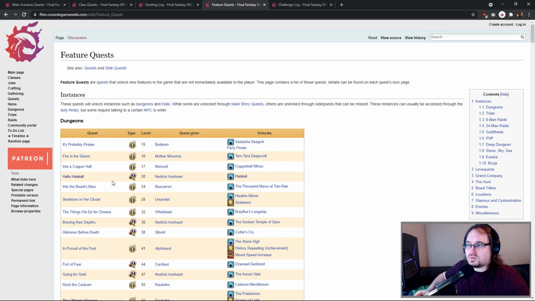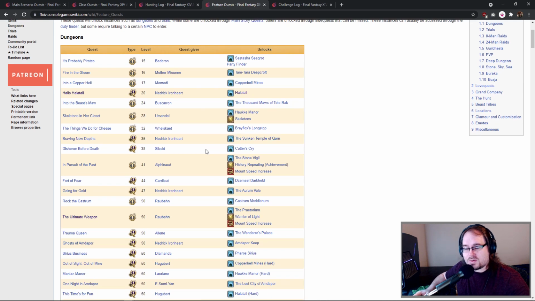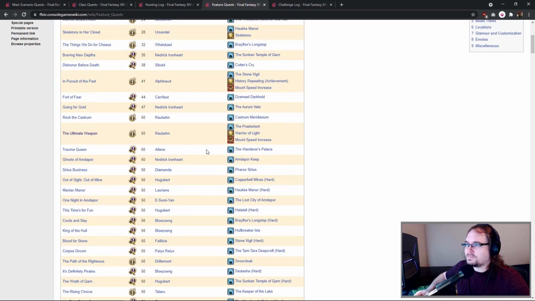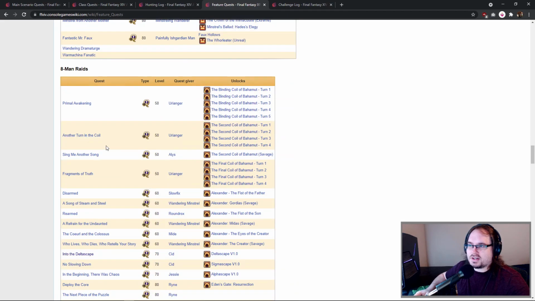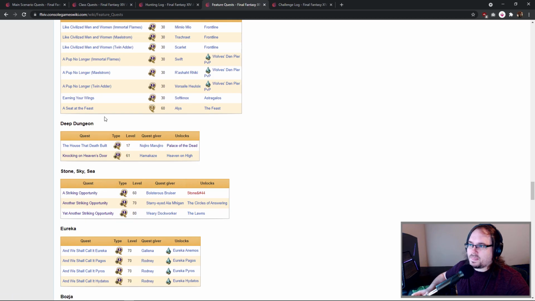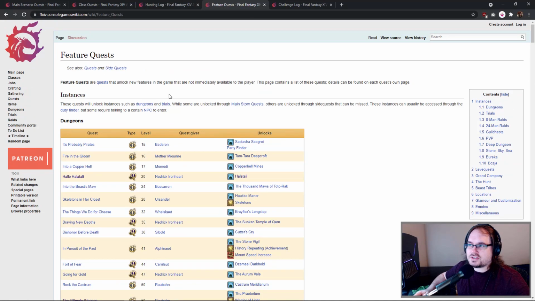So I encourage you to keep an eye out for these feature quests and do them whenever possible, but also keep in mind that you don't have to do every single one of them. You'll want to get the ones for the dungeons so you can go in and complete those, and they get added to your dungeon queue. There's also going to be other stuff that you'll find in here. This is just a list purely for the ones that unlock dungeons for you. There are ones that unlock trials. There are ones that unlock 8-man raids, PvP, all kinds of stuff. So make sure that you're keeping tabs on your feature quests as you go.